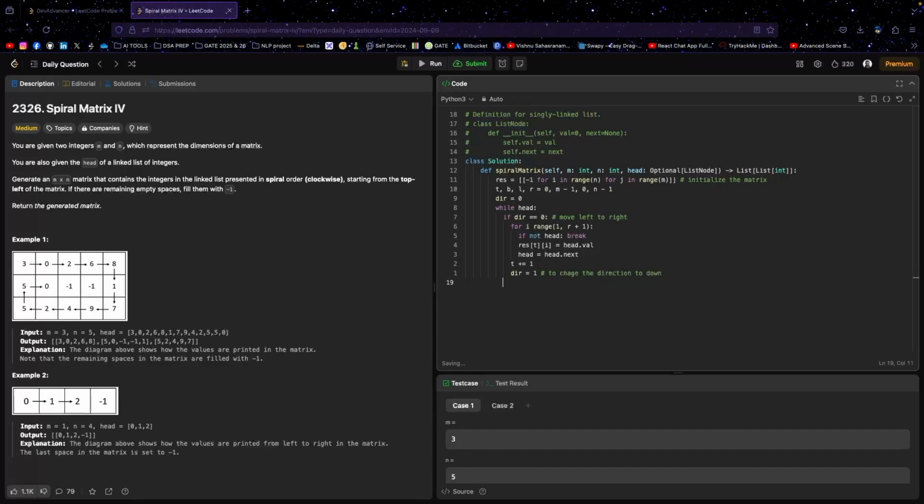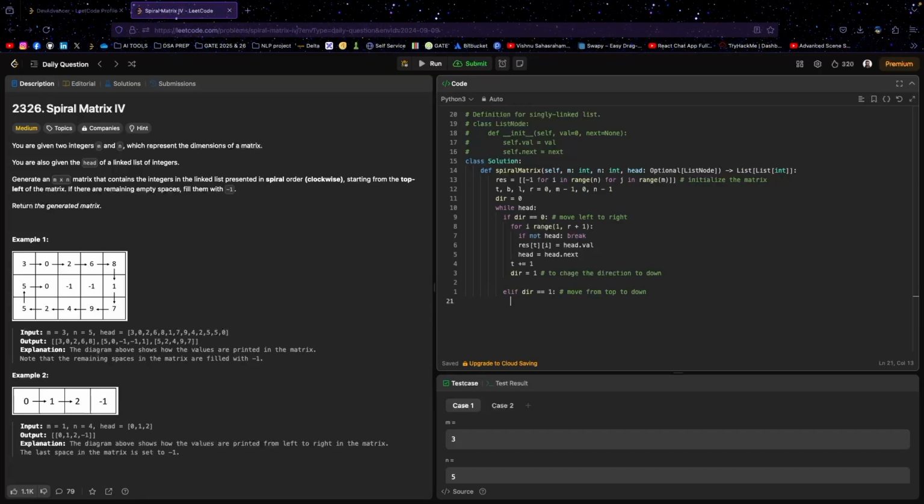Okay, let's start the elif part. elif direction equals 1, which is to move from top to bottom.